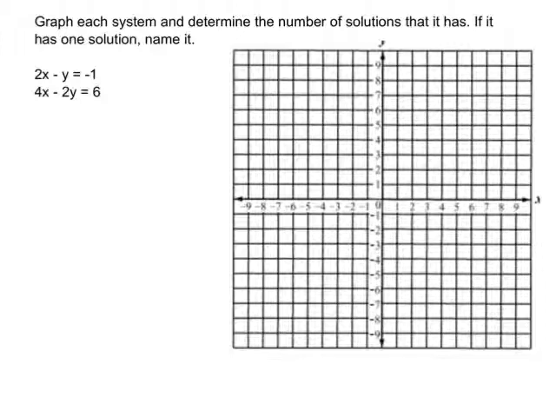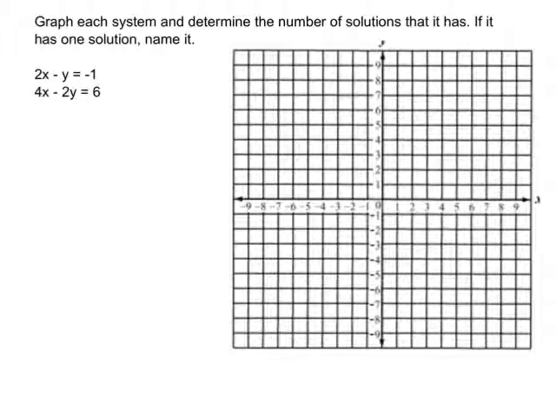And when I look at my two lines that they have given me, I see that they're actually written in standard form. And I want to go ahead and put these in slope-intercept form because those are easier to graph. So to do that, I need to write them into y equals mx plus b.